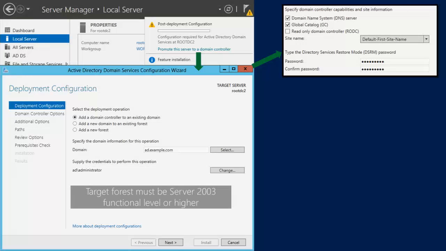You've got the ability, there was sort of an advanced mode previously in DC Promo. There is no advanced mode now. It's all exposed for you through these single steps. So we can actually go in and choose if it's a DNS server, etc. Standard stuff, but now in the standard way of doing it, we can choose where we're going to put our domain controller, and we can choose the site. Obviously, it will choose it by IP and suggest this to you.